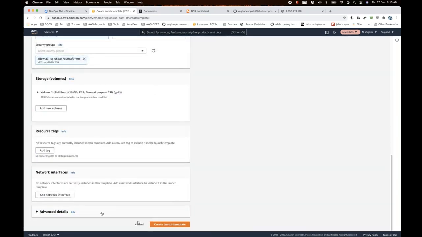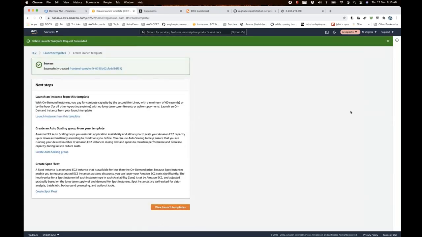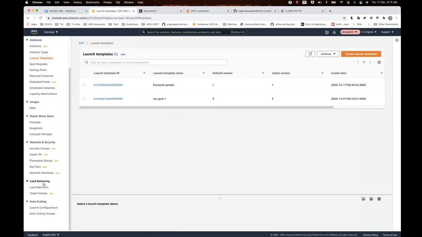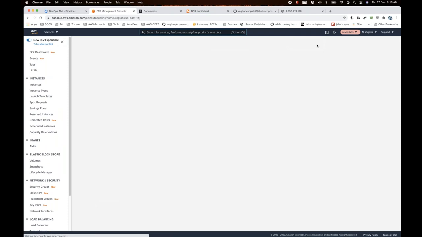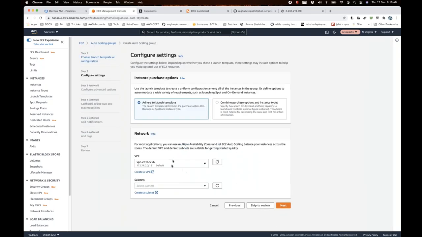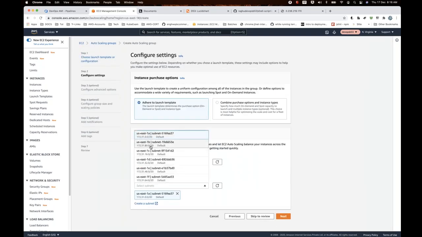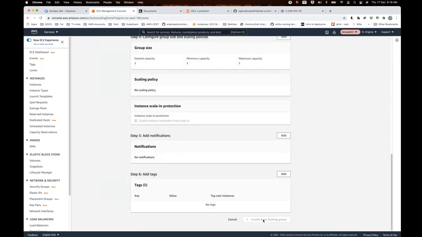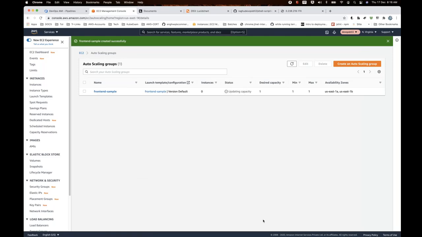Right now I'm not going with the spot. First let me make sure that the things work, then I'll come to a modification. I'll make changes basically. Okay, so now it is fine. Go to the auto scaling group, create an auto scaling group, and I'll say front end sample. Okay, so choose front end sample, and next, so you choose 1A 1B, done. So directly, no more options. You can go to review directly. So this is fine. Create auto scaling group, 1111. So let it come up now.